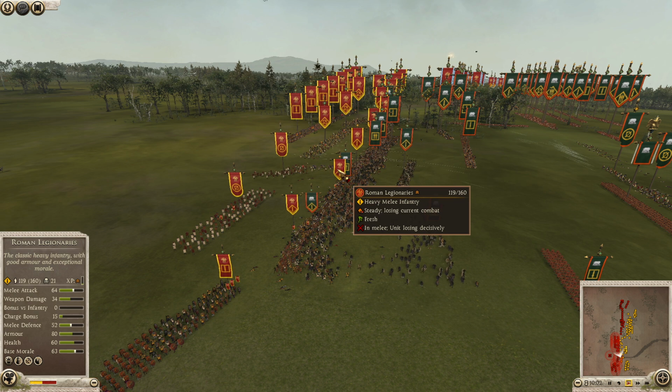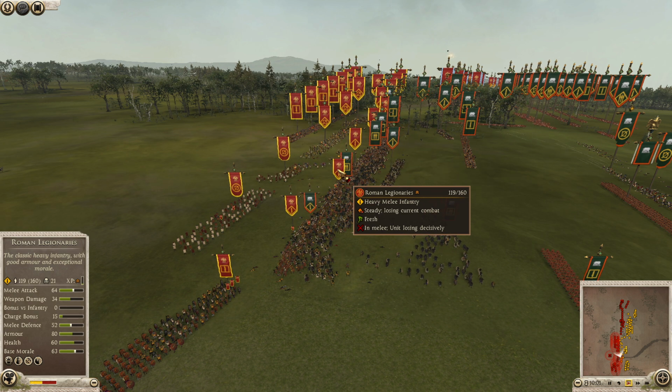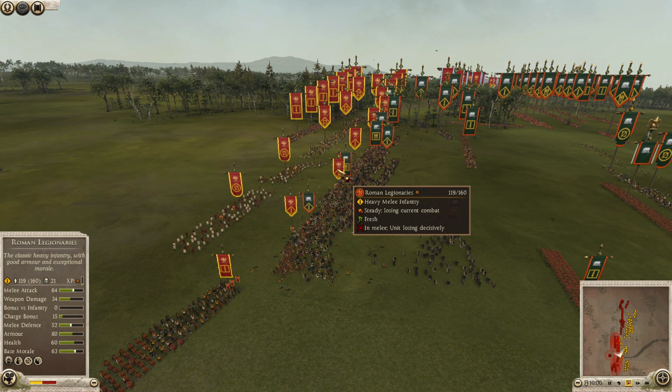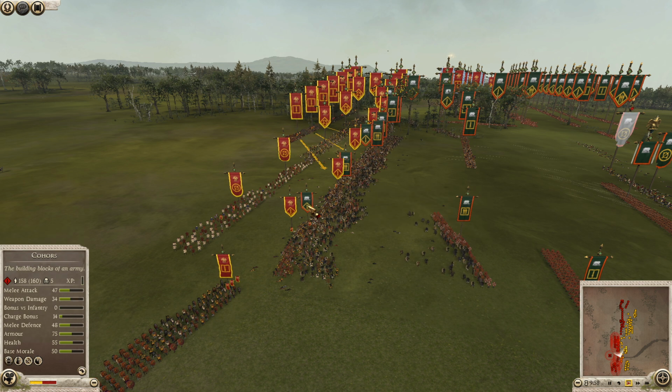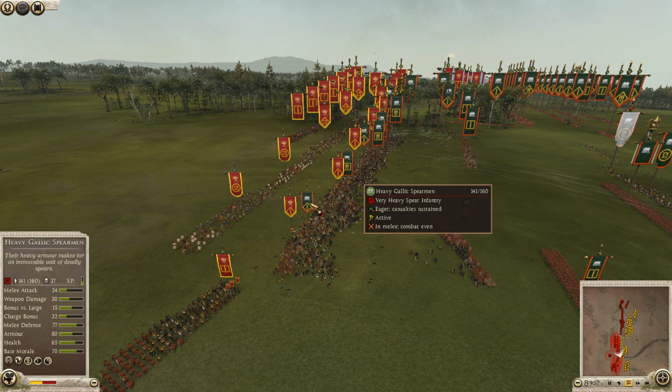They're going up against Roman legionaries. Actually are losing decisively with 64 melee attack, weapon damage. Melee defense 52, maybe the Gallic spearmen. Yeah, they have 77. That's why they're winning, I think, in that fight there.